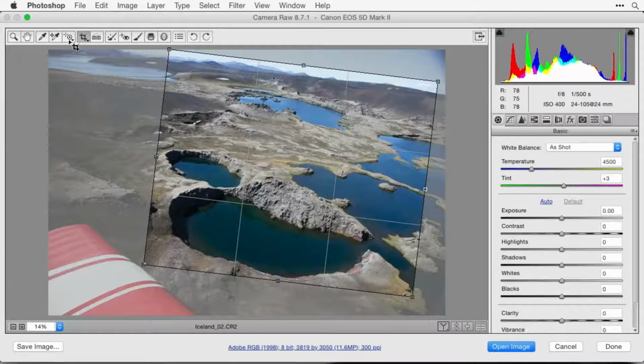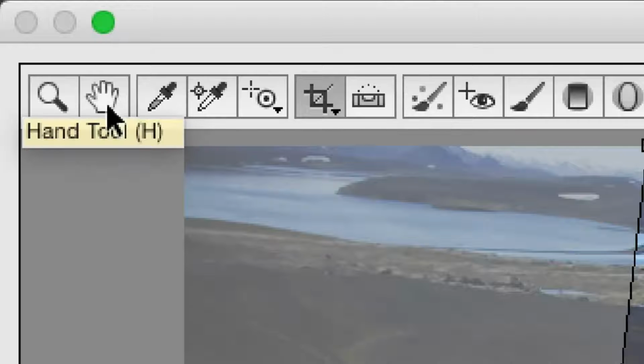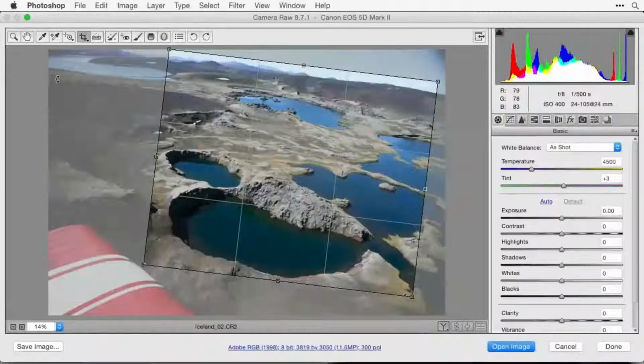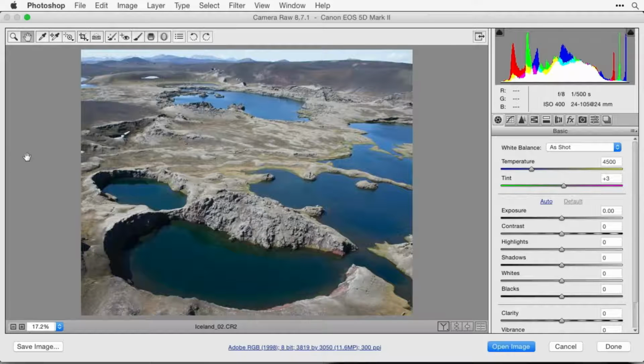Then in order to see the end result, I need to get out of the crop tool. So I just switch over, and most of the time I switch to the hand tool. The hand tool is kind of a neutral tool. It means let me navigate around my document, just scroll through it, and therefore I know if I click on my image, I'm not going to actually make a change to it, whereas with some of the other tools I might mess up my picture. So to just get out of the crop tool, I'm going to click on the hand. There we go.